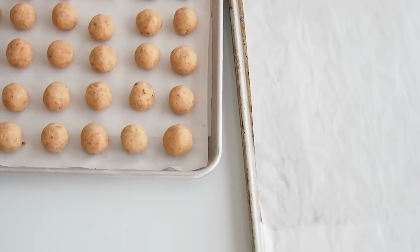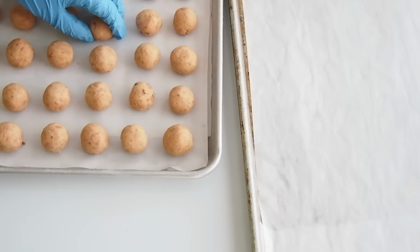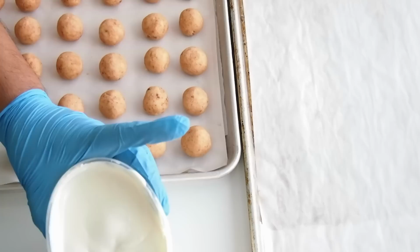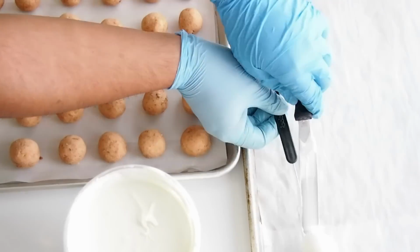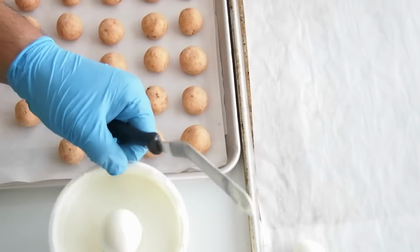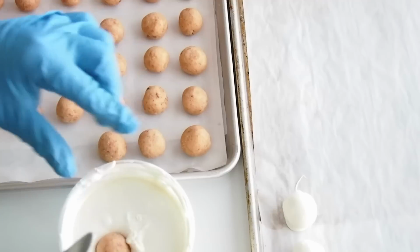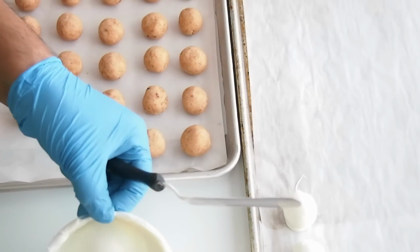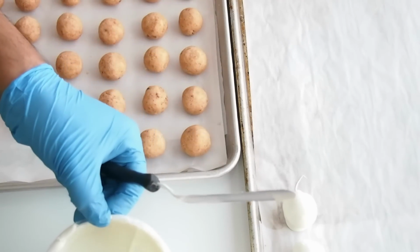Right now I'm about to dip my little bola bolas, aka cake truffles, aka cake pops, and I have these tines that I love to dip my chocolate with. And what you do is when you dip it, you want a smooth side, so you want to plop it in there, and then you want to scoop it up to make a smooth top.